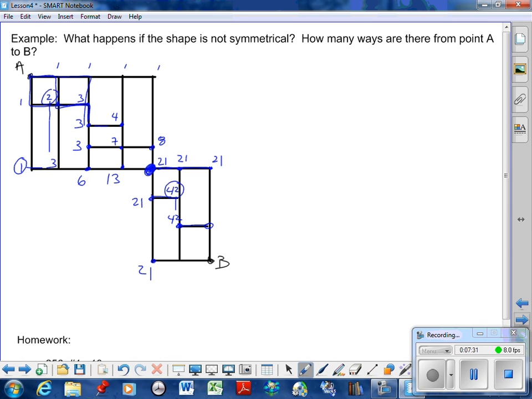To get here, you would have 63, 42 and 21, also 63. Finally, you'd end up with 126 to get to point B. So therefore, there are 126 different paths.